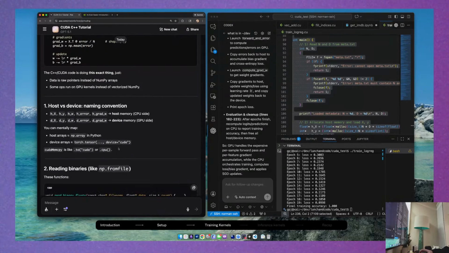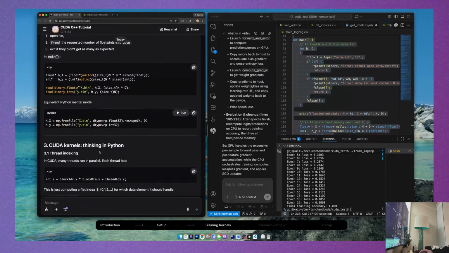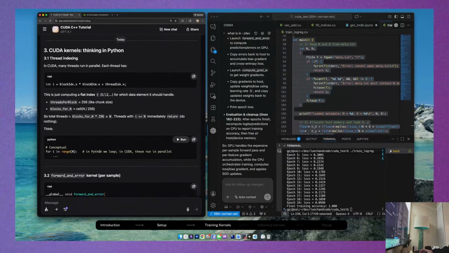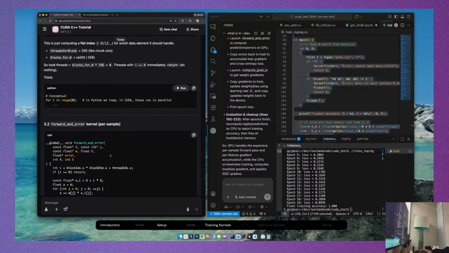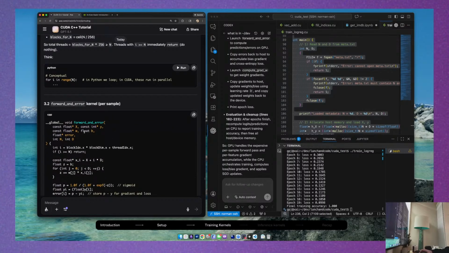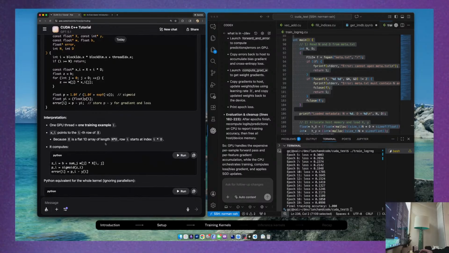Data is just raw pointers instead of numpy arrays. Okay, so we just did that. One CUDA thread is one training example.